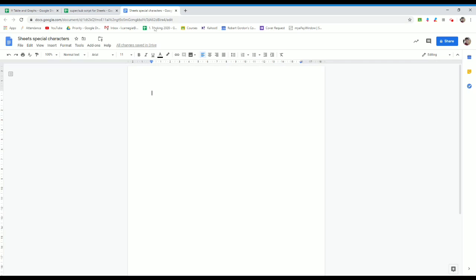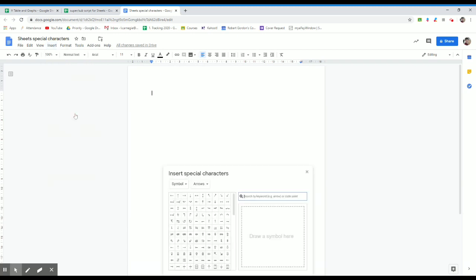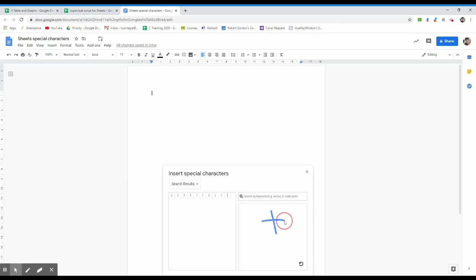If you just open up a Google Doc, and insert a special character into your Google Doc. Now the Google Docs insert special characters is really lovely to use because they have the draw function and it will recognise things really easily. I've slowed down the speed of what I'm doing so that I can speak over it a little bit easier. So that's why my mouse sometimes seems like it's hovering over things for a while. But you just draw the kind of thing you want, it'll recognise it, gives you some options.